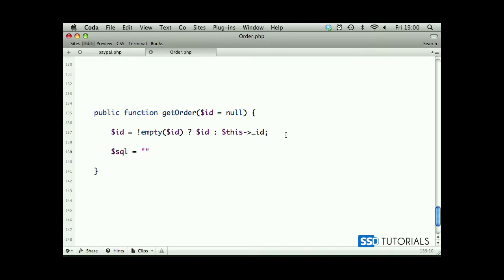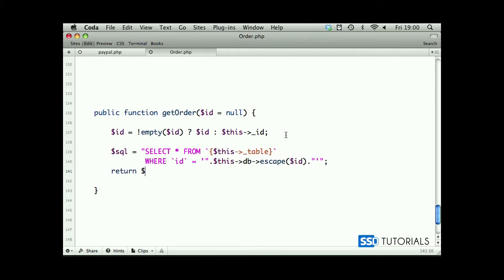SQL equals select all from this underscore table, where ID equals single quote, double quote, dot to concatenate this db escape ID, then dot, and between two double quotes, single quote, and a semicolon right at the end.